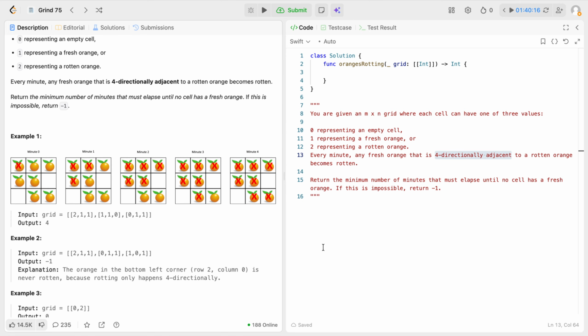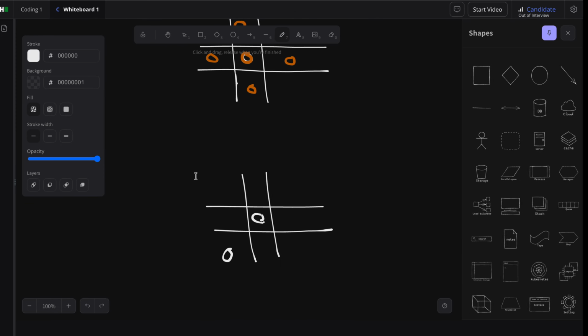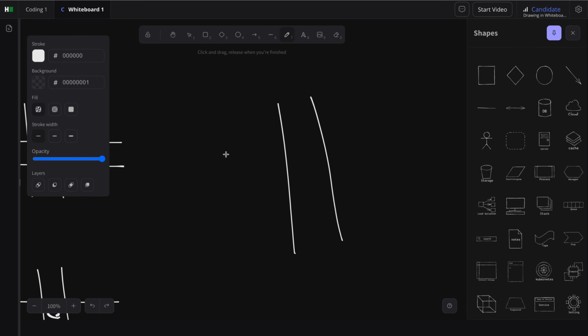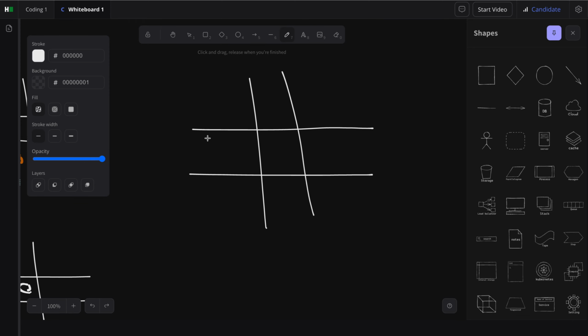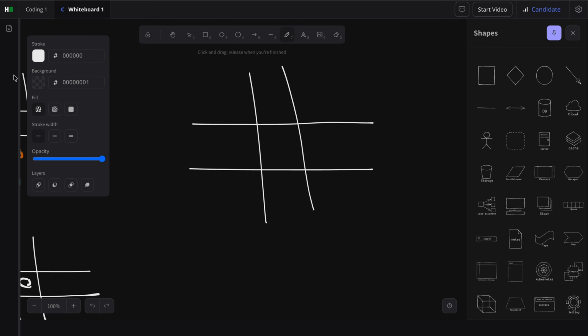Interesting. Alright, so I've confirmed the definition of 4-directionally adjacent. I've kind of already looked at the examples, but might as well look at my own. So we have this example, and I guess the first clarifying question that comes to mind is, can our grid be empty?